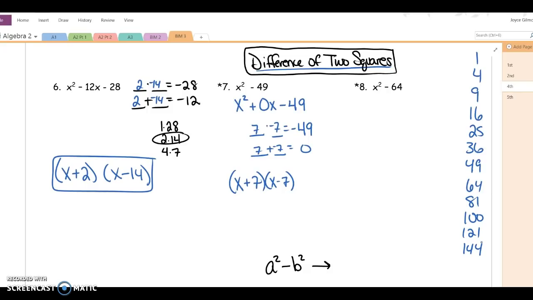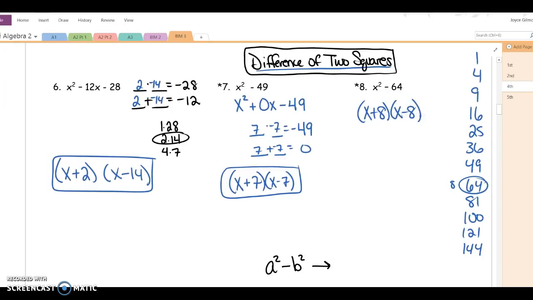If you see these numbers in factoring problems, it should be a little like red flag in your brain that, hey, there might be a shortcut here. So if you see x squared minus one of these numbers, the shortcut is x plus the square root, x minus the square root. So take a look at number 8. 64 is one of these perfect squares. What is 64 the perfect square of? 8. So our factored form is x plus 8, x minus 8.